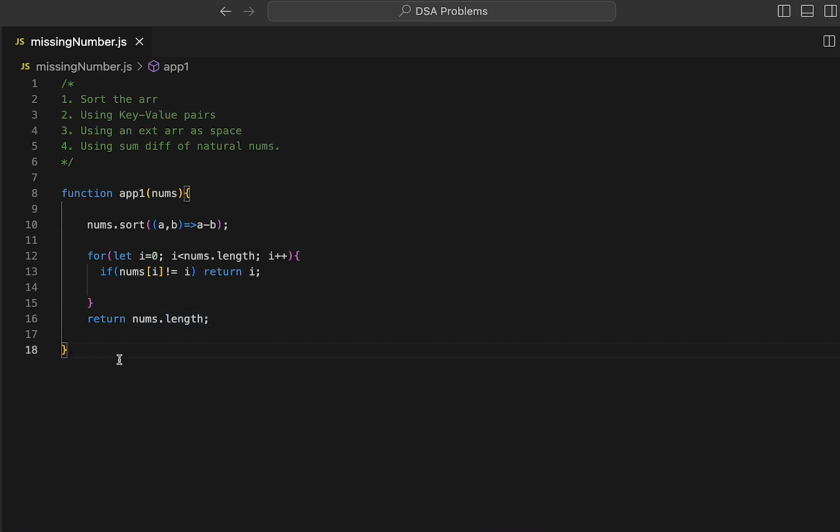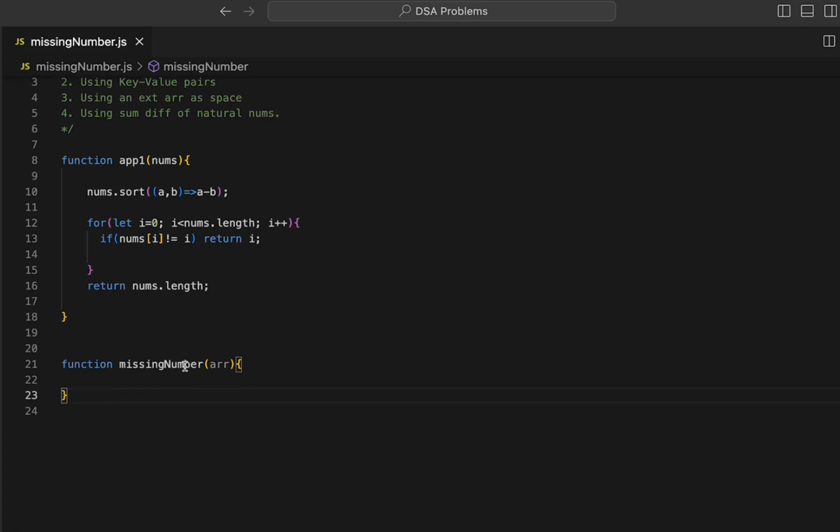Now the next approach is using key value pairs. So what I will do is again create a function, and I will paste it. I will basically say approach 2, and this is my nums. Now we are doing this by using key value pairs.